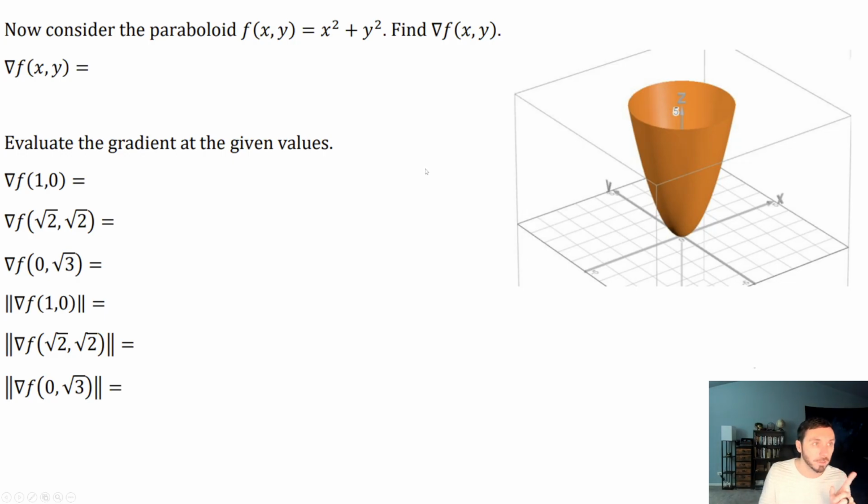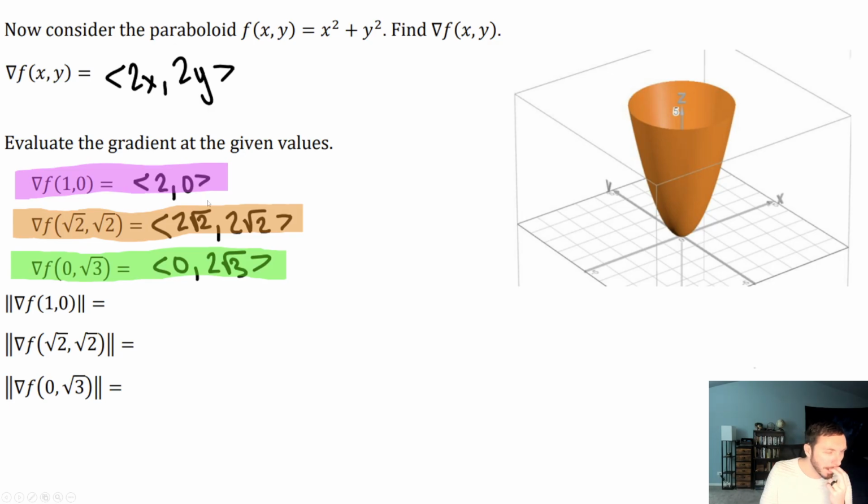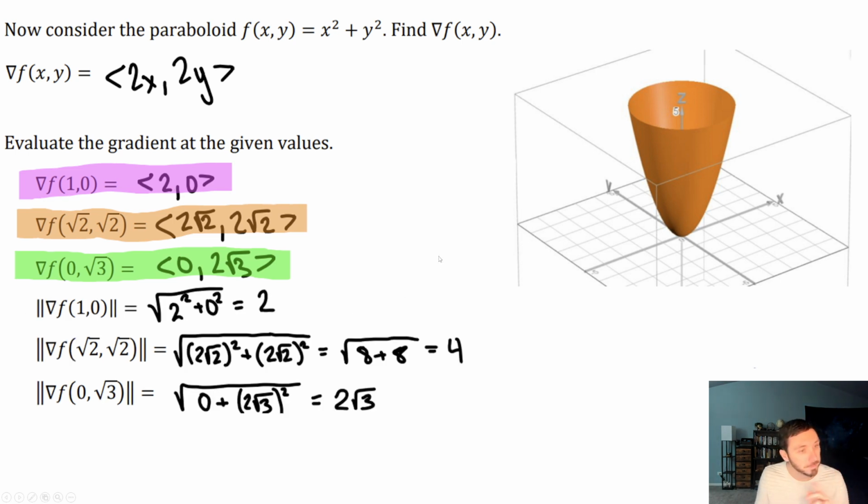So 3, 2, 1. There's your gradient vector, your del f. So now do the directions here. So 3, 2, 1. So yeah, at 1, 0, the direction 2 to the right and 0 forward, backward would be the direction of the greatest ascent. So on and so forth for each of these. So now what is the slope at each of these values? I'll show you those in 3, 2, 1.